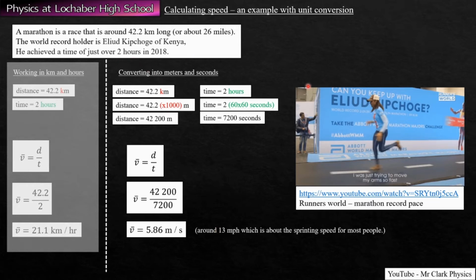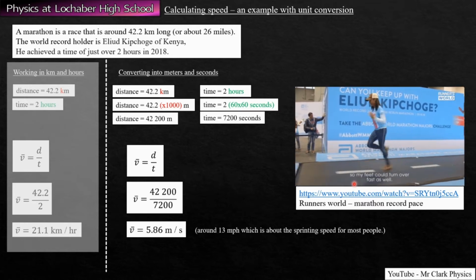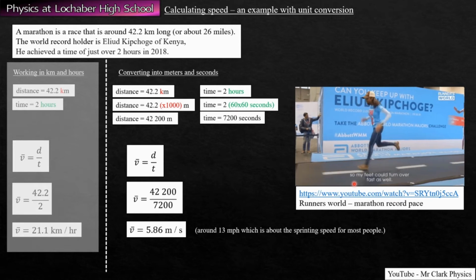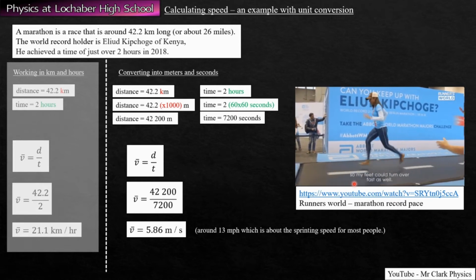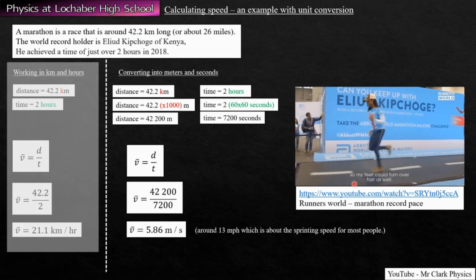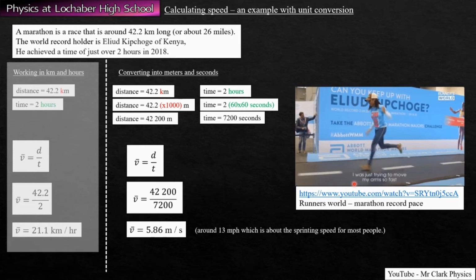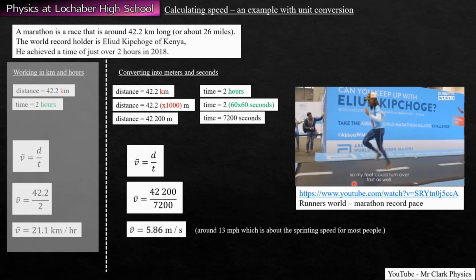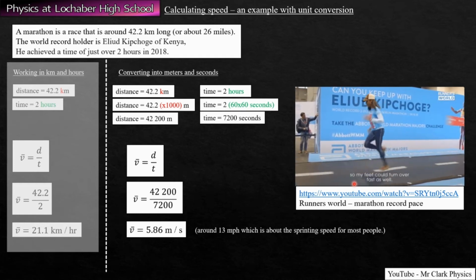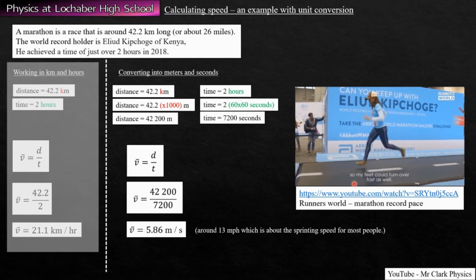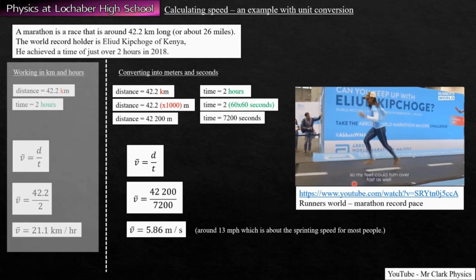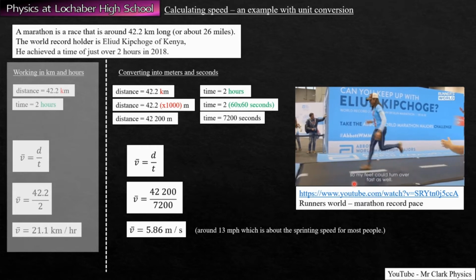This little clip here, and so there's a longer video link here. I'll put a little link you can click on up in the corner here. But this is from Runner's World, and it shows a sneak peek of something that they're showing. They built a big treadmill and they set it to roll at the same speed as our marathon runner. They then took it to a big old conference and challenged random people to give it a go, trying to keep up that pace. Most people could manage it, but usually only for a very short amount of time.